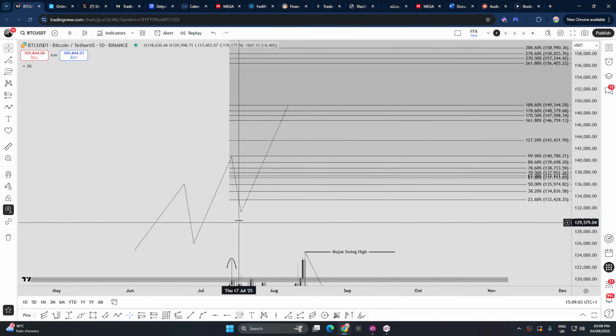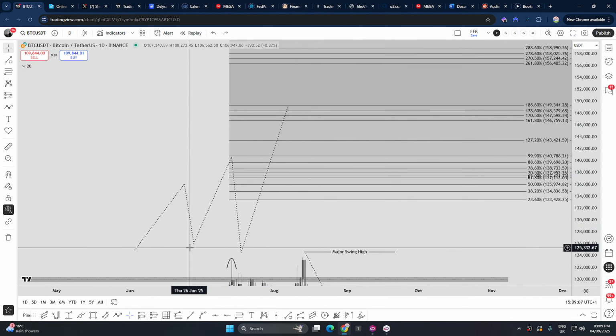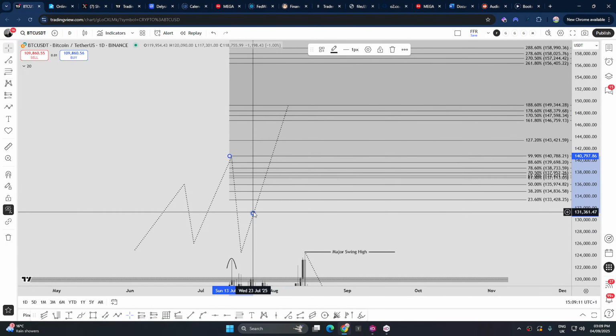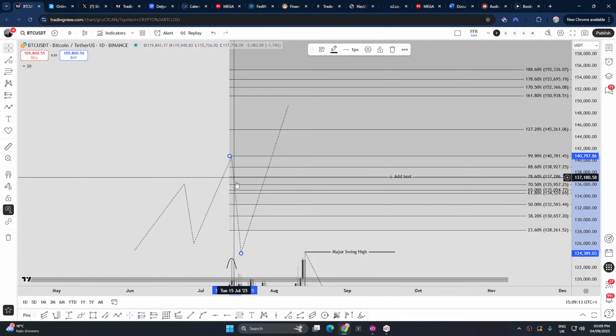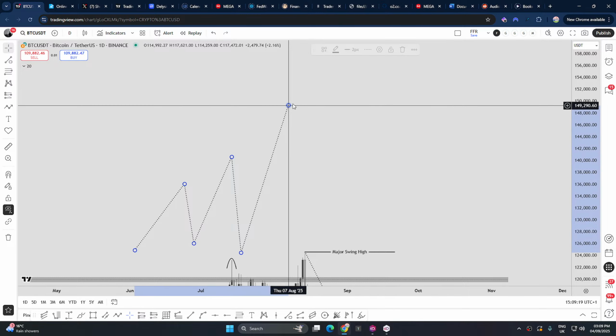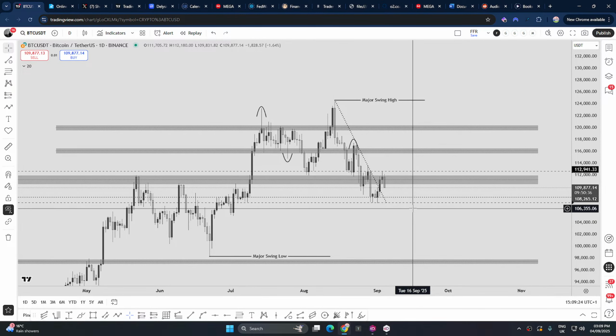Until and unless the trend shift happens, until and unless price breaks and closes below this previous low. That is when you can definitely draw the fib level from this point all the way down to this point, because at that time you would have a complete change of character. This wave would simply become your impulsive wave. Okay, so yeah, the same logic can be applied here. And I was constantly pointing this out to people that if you would draw the fib level, the reaction will happen at 0.618, 0.65 or 0.705.